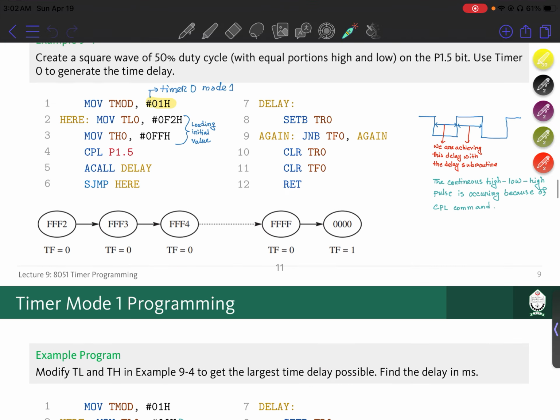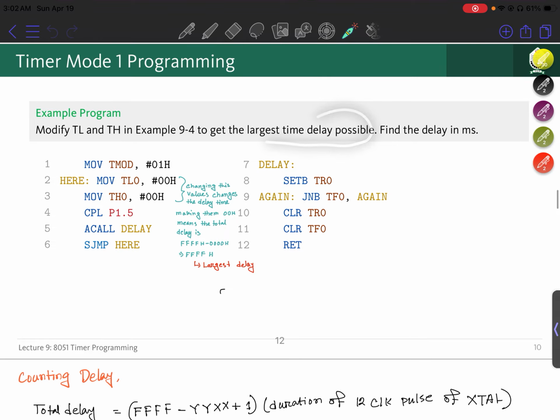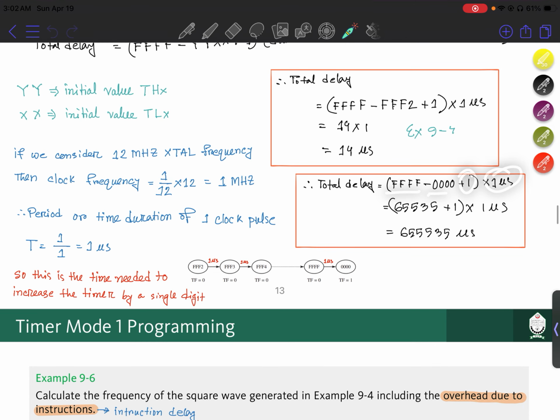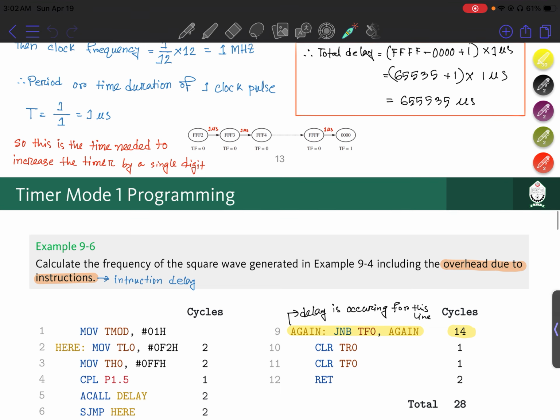And for the next question, the largest time delay possible. Here we took the initial value as 0000H and the maximum is always FFFFH. So the maximum value minus initial value plus 1 gives the time delay. So the answer will be this many microseconds.